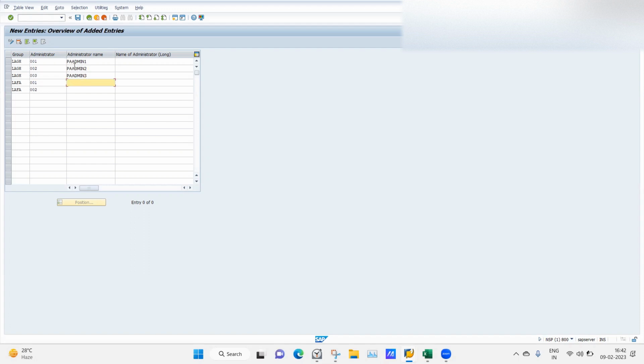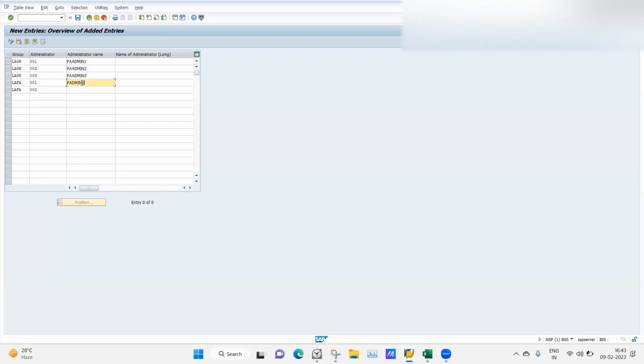What type of admin I am going to create, I can give any name there. I have to give the name; I can just give the administrator name, who will be allowing the end user to perform the PA-related activity, or time-related, or benefit or payroll-related. And here also I can give any name.